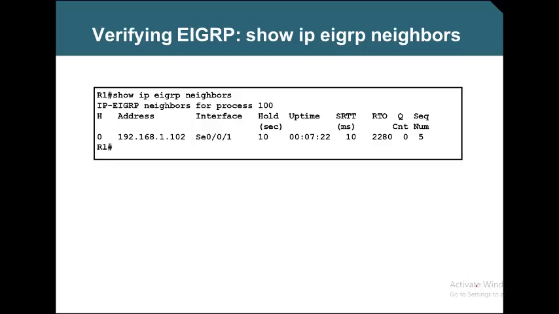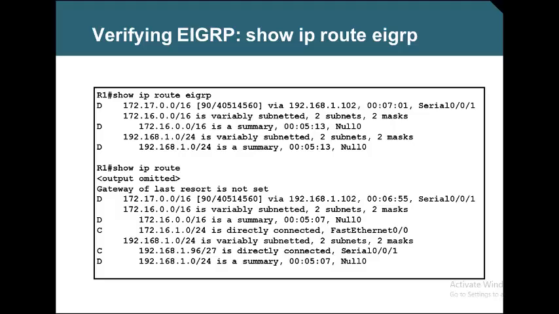The commands that we need to know when we work with EIGRP is, first thing is, if you don't see routes, then check at least the neighbors are there. If neighbors are there, then if route is not coming, maybe the neighbor has not advertised it properly. So knowing show commands is what actually helps you troubleshoot.